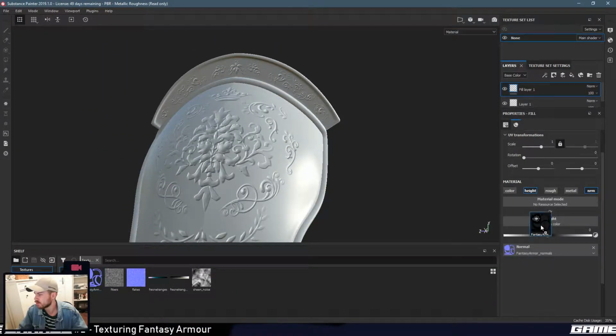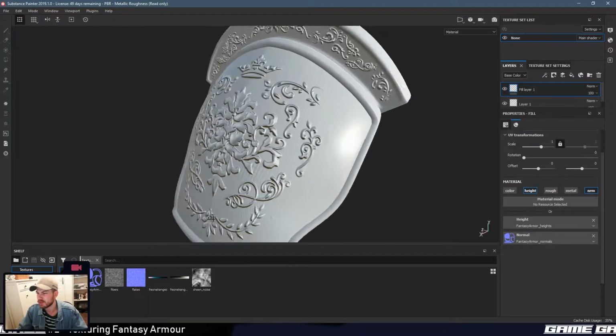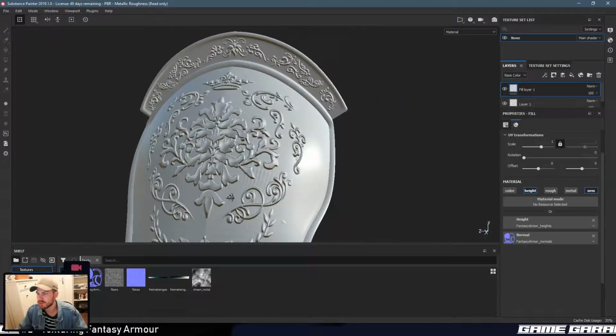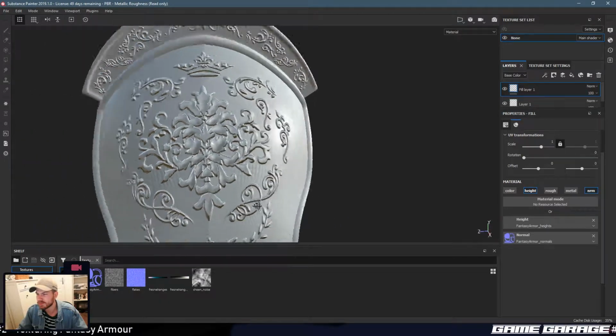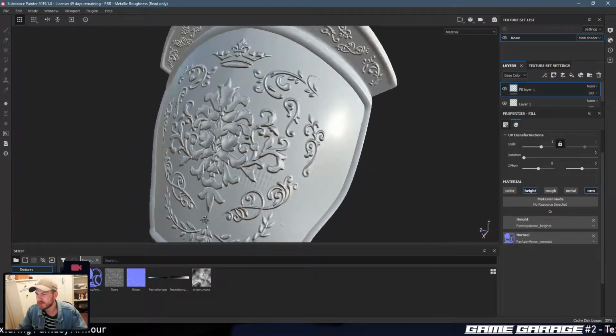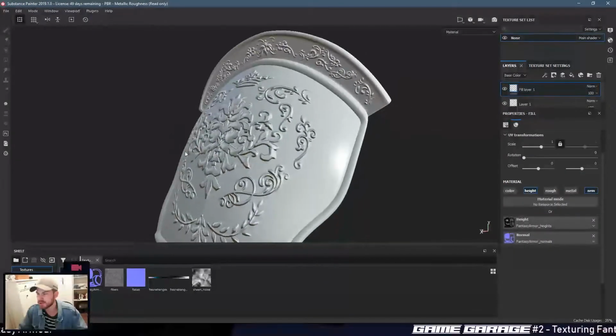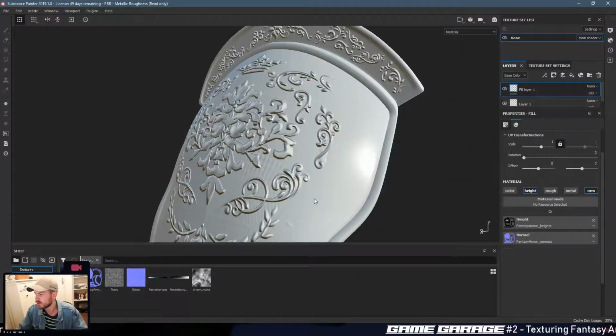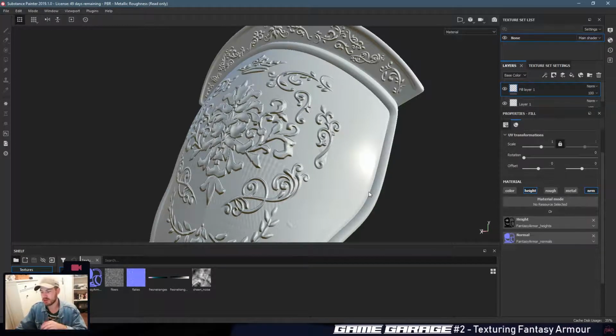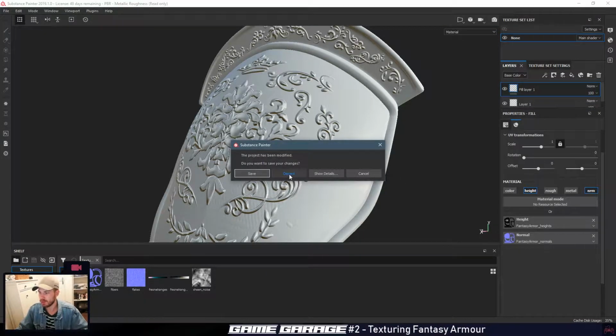Let me try get my height in here. Oh wow, that looks truly terrible. Okay, so this height map that I wanted to use for my mask is not helping me at all. So I'm probably going to have to rebake that. I'm going to try do it on stream and hopefully my computer doesn't crash. But let's go ahead and try that.